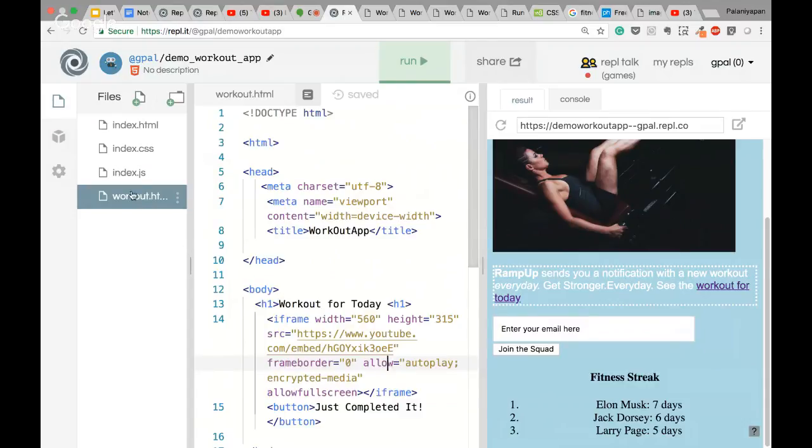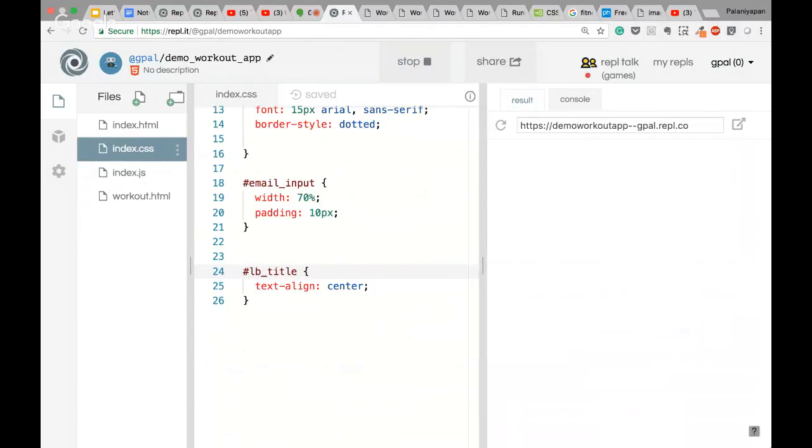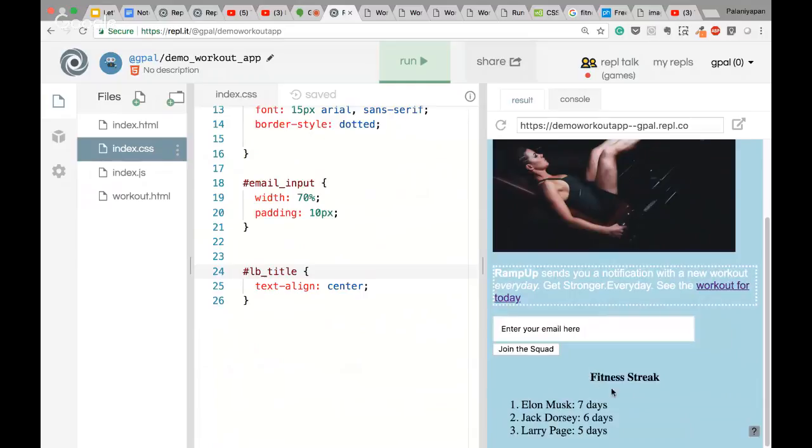And I just want you to modify just that ID, not the whole class itself. So LB underscore title. And now if we run this, it's going to look a little neater. The list itself hasn't been centralized, but the H4 itself has been centralized here right now.